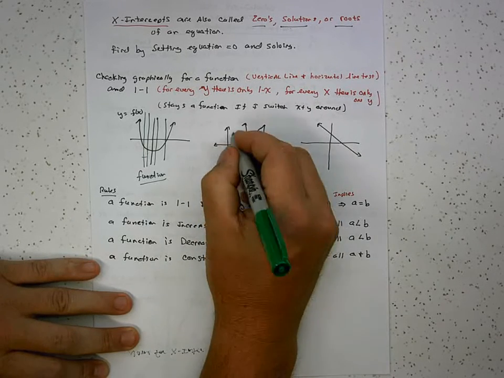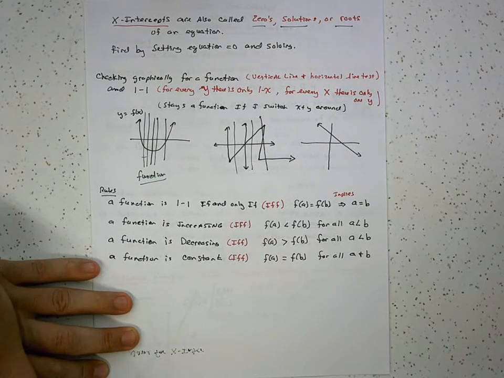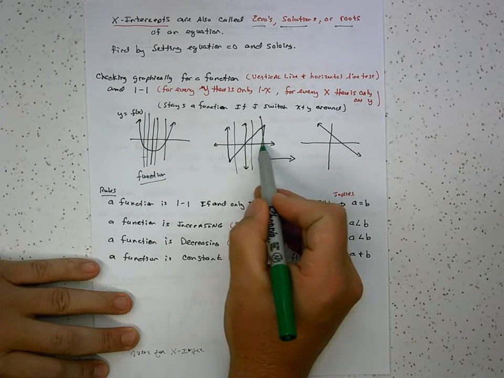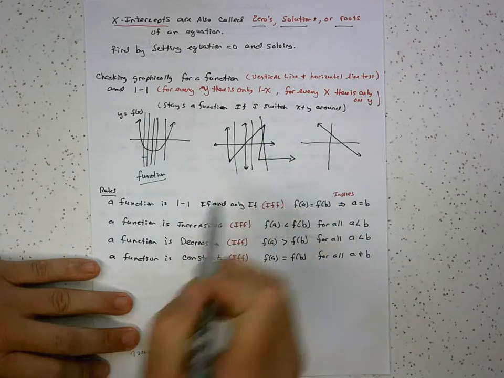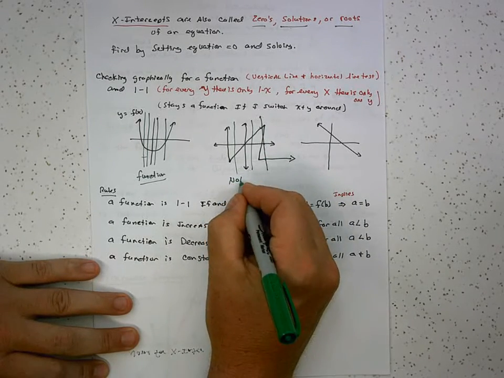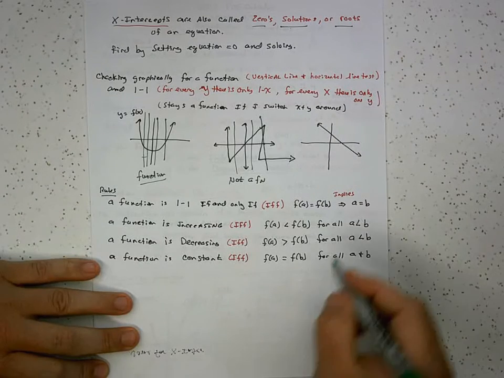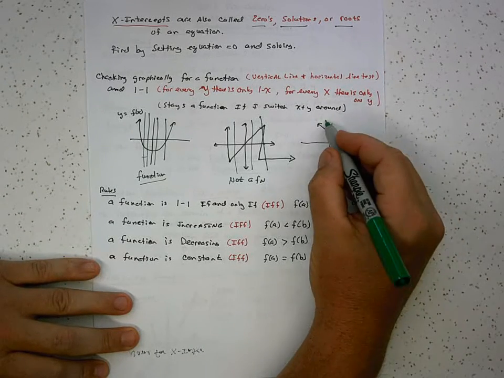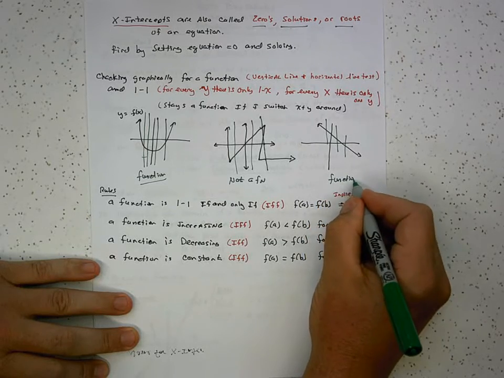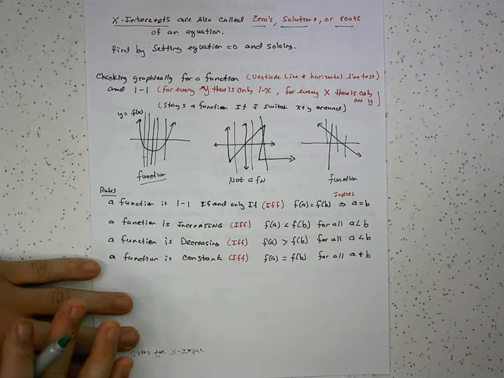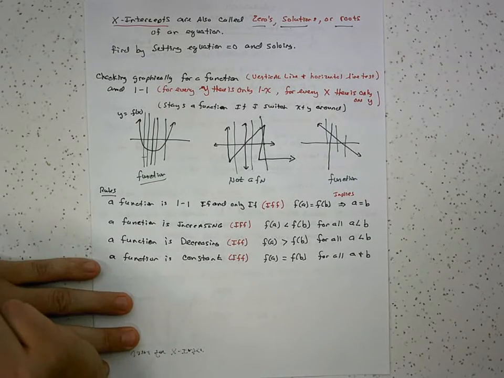Now on this one, if I look at the vertical line test, right here I end up hitting it twice. So therefore, when x is, and we'll just say this value is 5, I could have 3 possible values for y. So therefore, this one is not a function. Excuse me. And the last one is a line. I think we'd all agree a line has to be a function. So a quick test if you have the graph: the vertical line test tells you if it is a function.